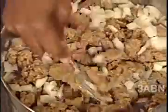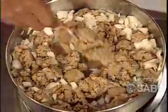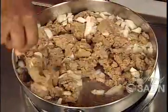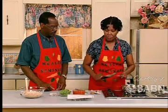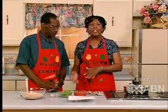And when I do this also, Chris, I like to do chunks. I don't like it to be very fine, because I want to make sure that you have that texture in your mouth when you're taking it in, okay? And I know that you're probably saying, okay, am I going to see this? I'm going to tell you what's going to happen. This is going to finish sauteing for a few minutes, and we're going to just go ahead and put our lid on top of it, and it's going to saute. And then I'm going to add to that the stewed tomatoes, and then the peas. I'm going to put the seasonings in, and then I'm going to stir the rice in, okay? And then you're going to get the opportunity when the show ends to see the finished product. So stay by.